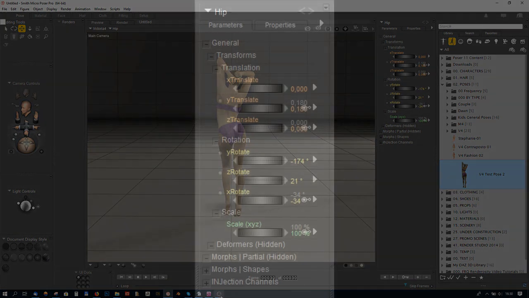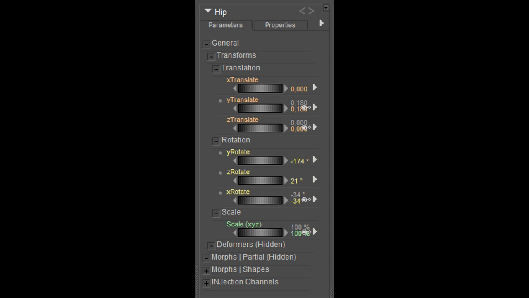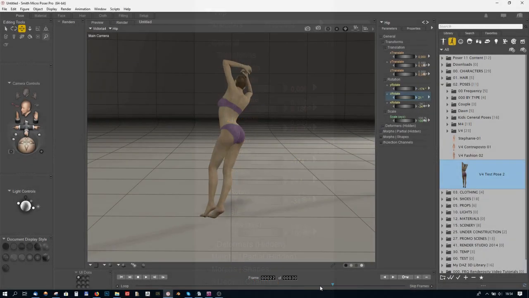If we take a look at Victoria's hip, we can see that it rotates during the animation. This is because the pose was created with a rotated hip, and due to the pivoting of the hip, it tends to wobble during the transition. This will cause your cloth to move around more than is necessary during the simulation. In this case, we can correct this by finding the worst part of the transition.